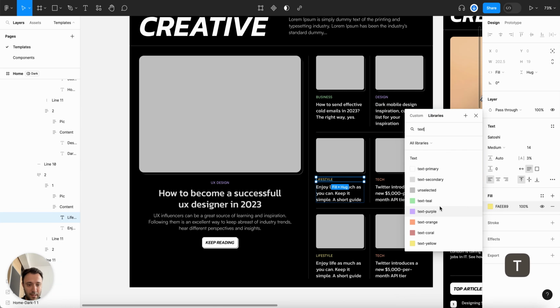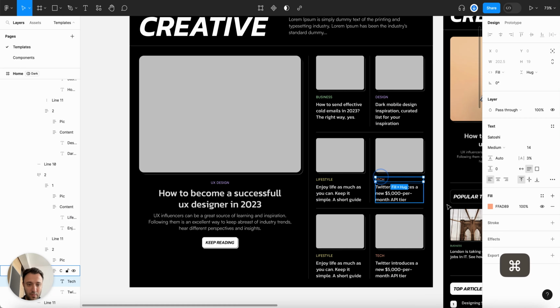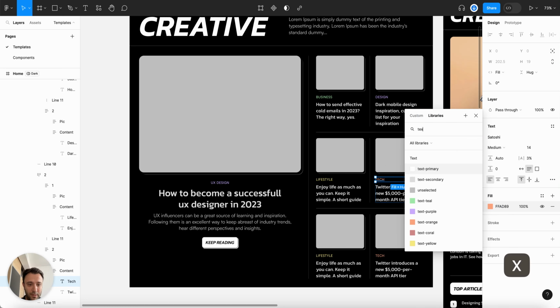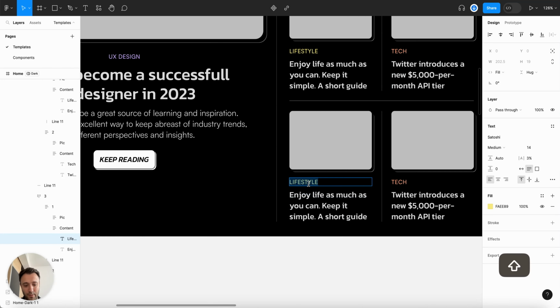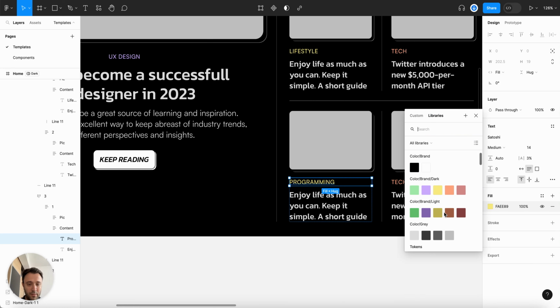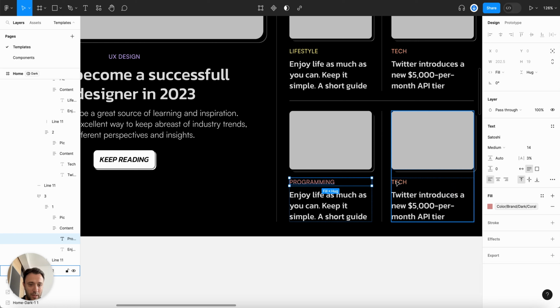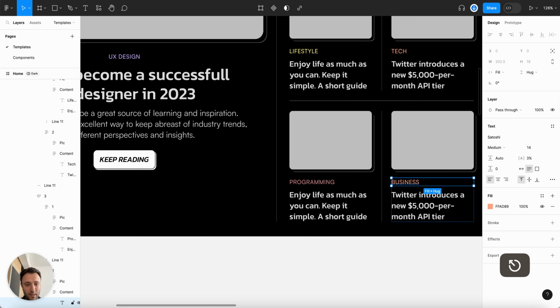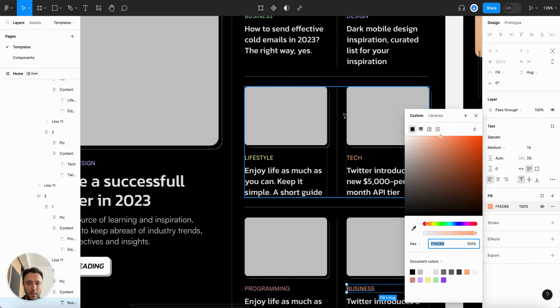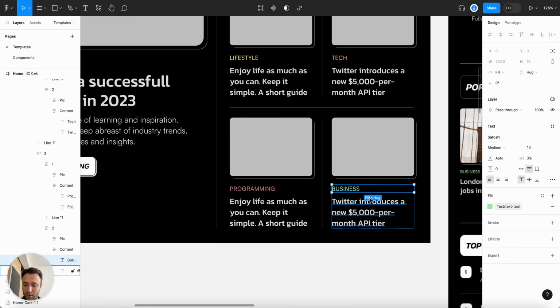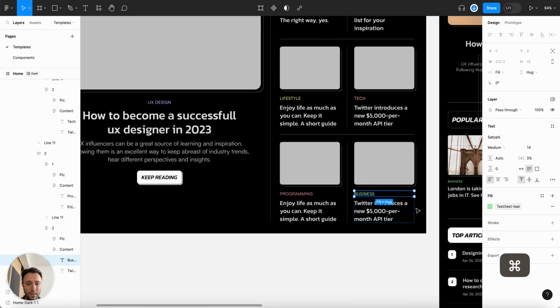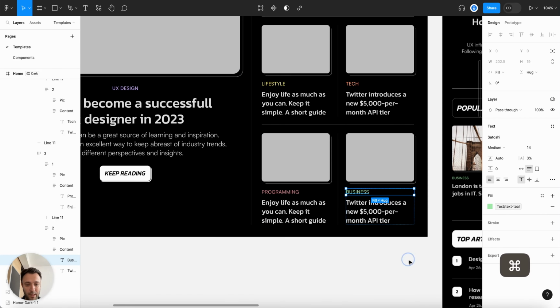Here text yellow. Let's apply here text orange, and we have here programming, that is with this coral. Okay, and here we have business. If I'm not mistaken, business is with this style, but you have to hold option command C to copy the style and option command V to paste the style.